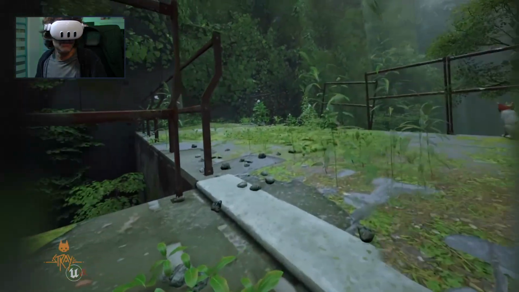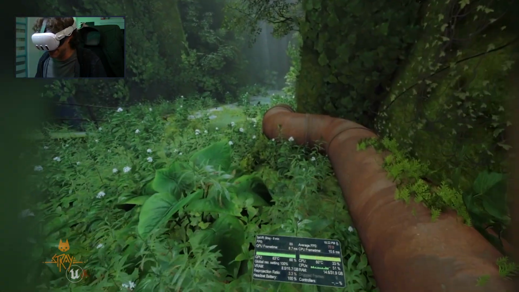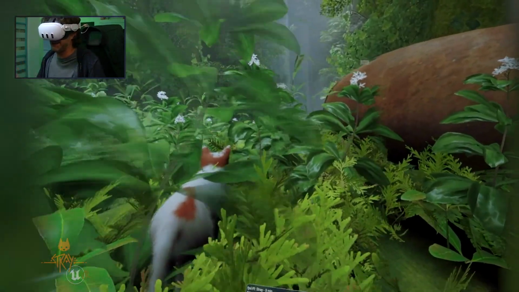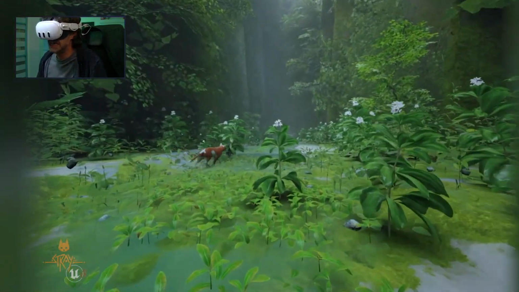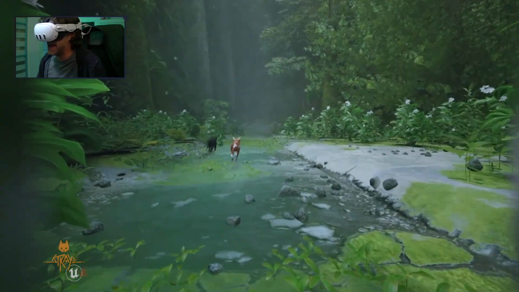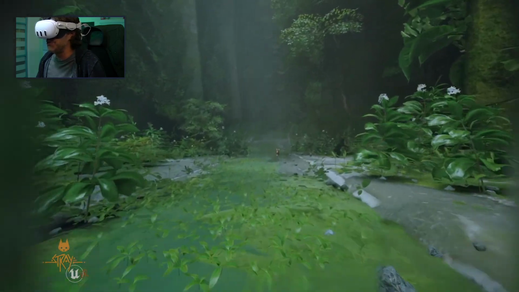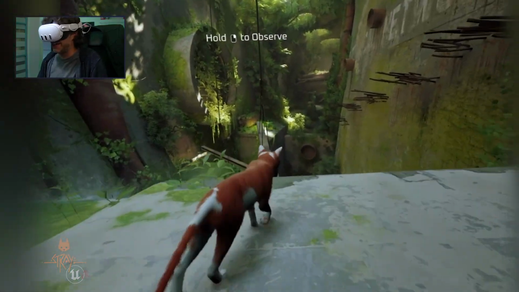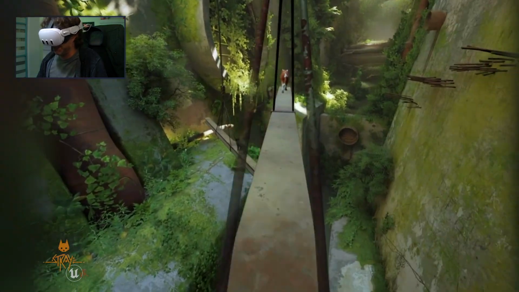I will load into my save file and try to take a look at the city this way. But I do recommend playing this game in third person, obviously. This is entirely a seated VR experience. It would be very awkward to play it standing because you're a cat. And right now, I kind of feel like I'm a human head being dragged down on the floor. It feels like I'm riding the cat, but I've got full human scale perception.